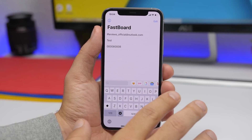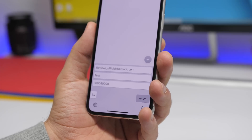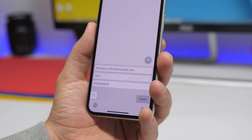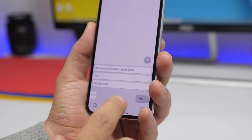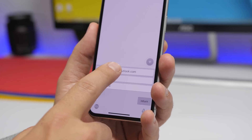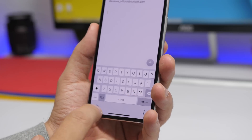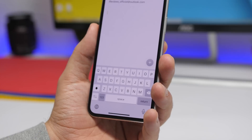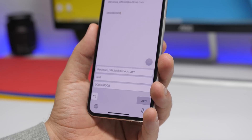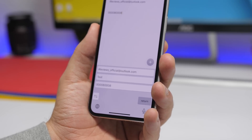Once you have done that, just enter any phrase — like an email, anything you want. To enter maybe your email or phone number, you just tap the little globe and switch from the default keyboard to Fastboard. Once you've done that, you will see all your phrases listed. So if you want to enter your email quickly, just tap it right there on the keyboard — as easy as that. You can still use the normal keyboard by tapping the little arrows to switch between phrases and the normal keyboard. It's all part of Fastboard.